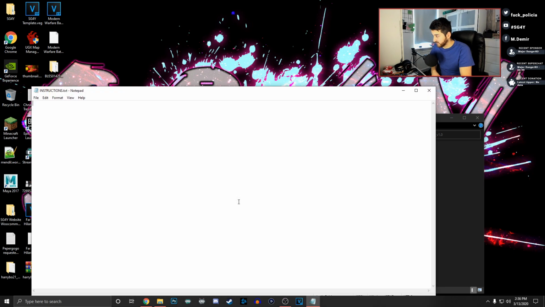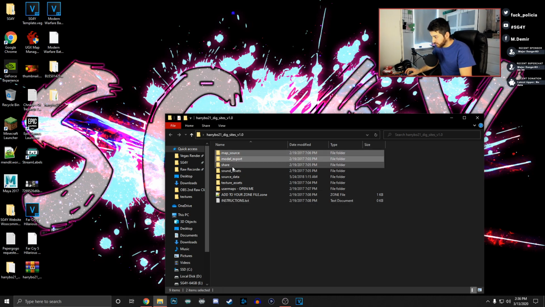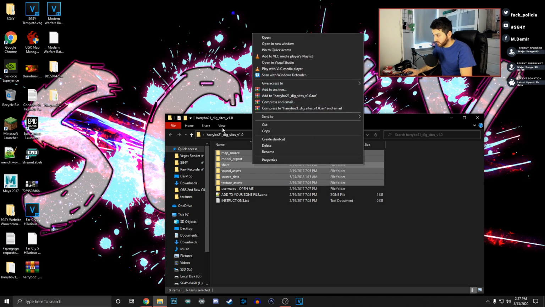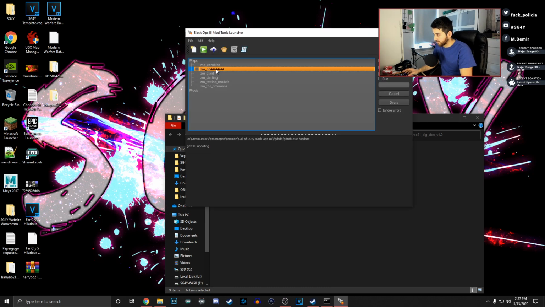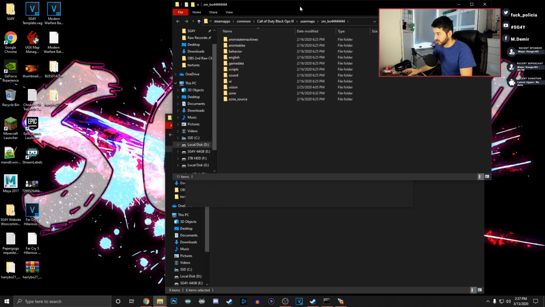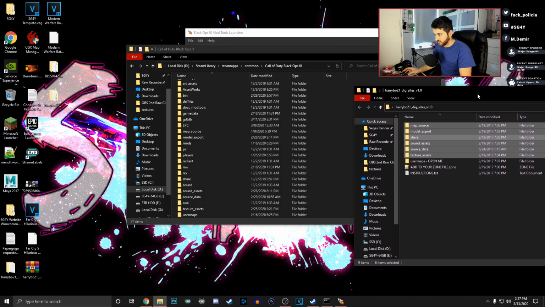And I can clearly see instruction. Never mind, sorry. But basically what you have to do is go into map source, model export, share, sound assets, source data, texture assets, all of those. You want to right click copy or just hit Control C or just drag over. I'm just gonna do a test map. That one is a test map. We are going to right click, hit open map folder, and then go to Black Ops 3. And all you want to do is drag and drop those in here. So just do it like this.